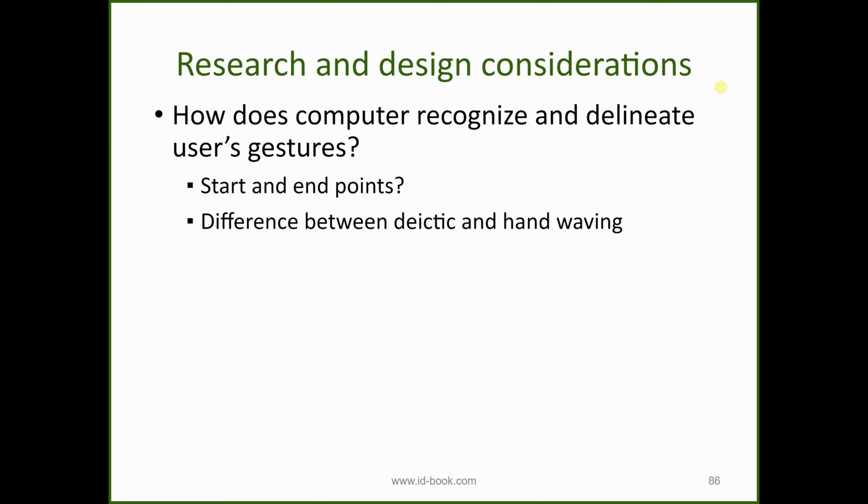Some research and design considerations for gesture-based interfaces. Firstly, the computer really has to understand at what point the user has started to make a gesture that needs to be understood by the computer, and obviously at what point the user is stopping the gesture. The computer has to figure out which gesture is supposed to be understood and which gesture is supposed to be ignored. And this could be a challenge.